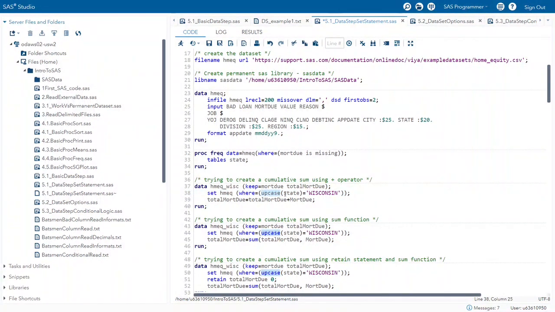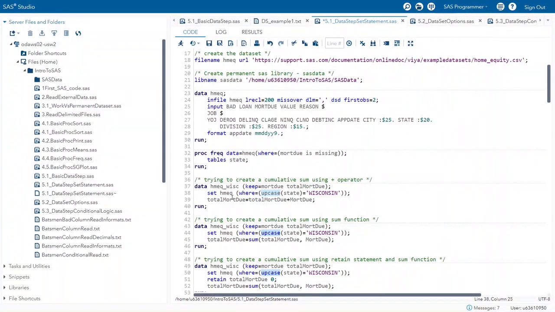So whatever the value of state is, take the uppercase equivalent of that and compare it against the string WISCONSIN. So basically I'm getting only the values where the state is Wisconsin. It doesn't matter whether the state is uppercase, lowercase, or camel case, because I'm casting it as uppercase and comparing it with the uppercase value of Wisconsin.